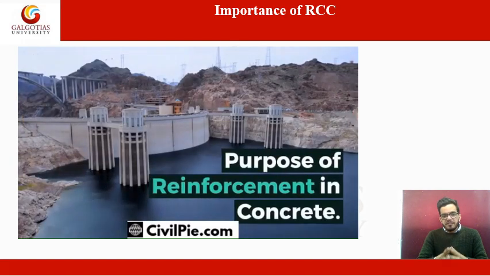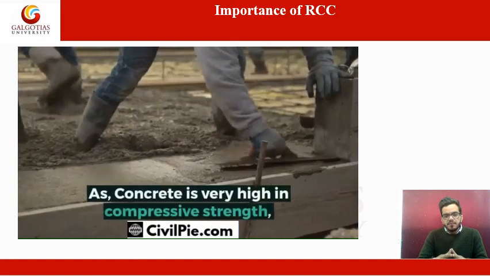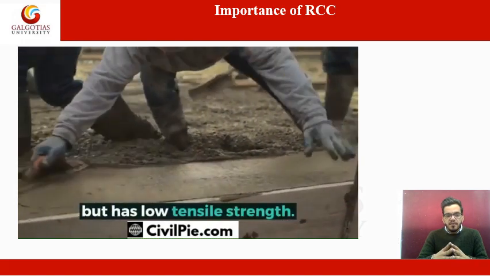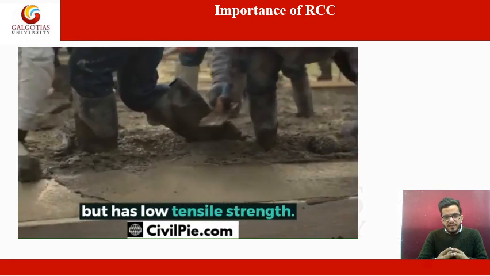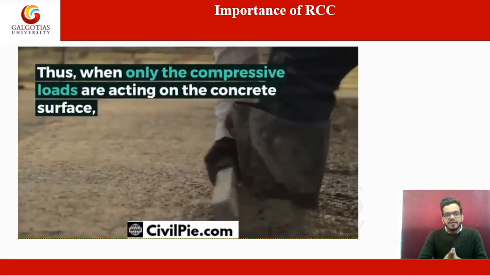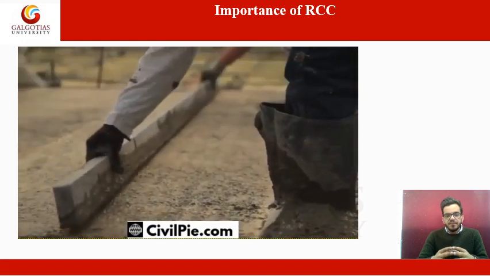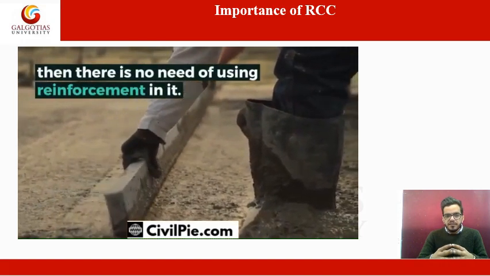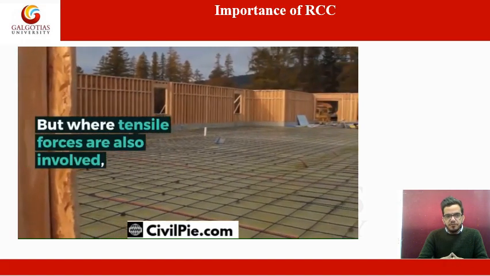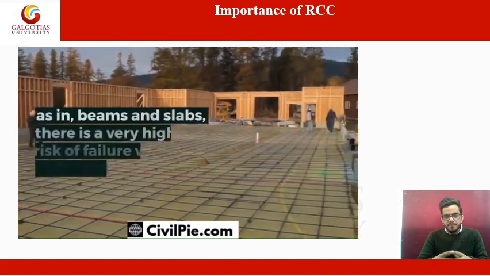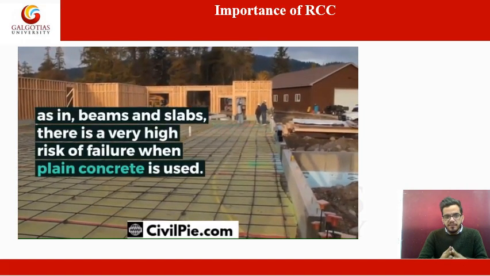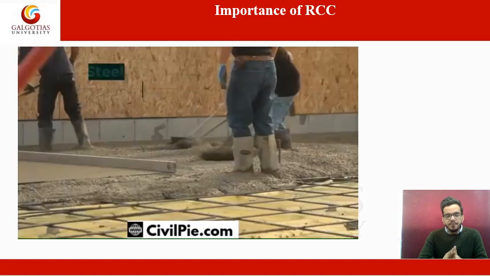The purpose of reinforcement in concrete is that concrete is very high in compressive strength but has a very low tensile strength. So when only compressive loads are acting on a concrete surface, there is no need of using reinforcement in it. But where tensile forces are involved, for example in beams and slabs, there is a very high risk of failure when plain concrete is used.